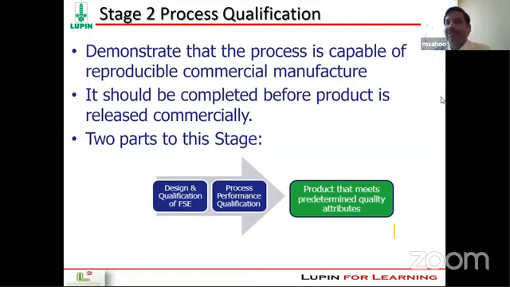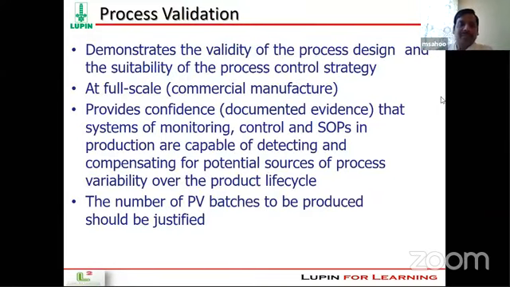So remember, a batch cannot be released until the process validation report is signed off and concluded. First is the process validation execution, testing, compilation of the data and the report, and then comes the final release of the product, only when quality assurance says that it is meeting the criteria. The number of PV batches to be produced should be justified, as I've already told earlier. Full scale, as I've told you, we sometimes do a small pre-validation batch, and then a commercial batch, depending upon how costly the materials are.